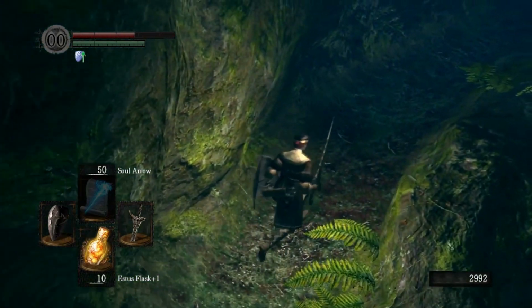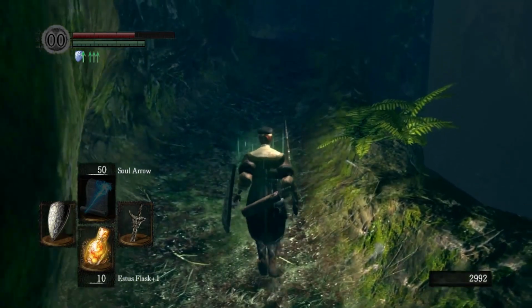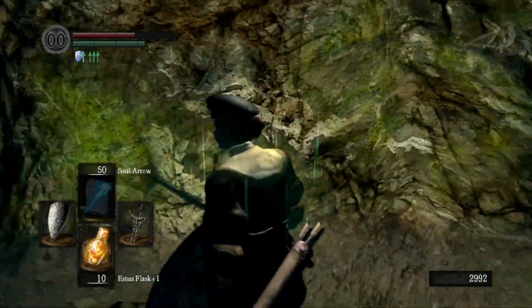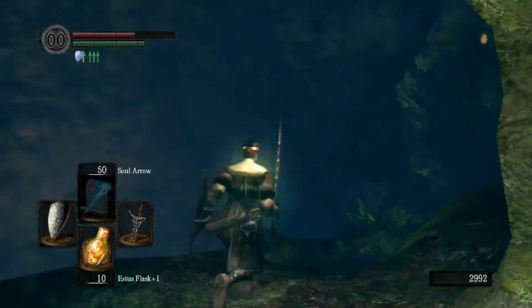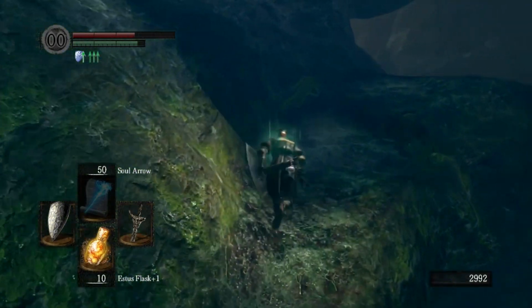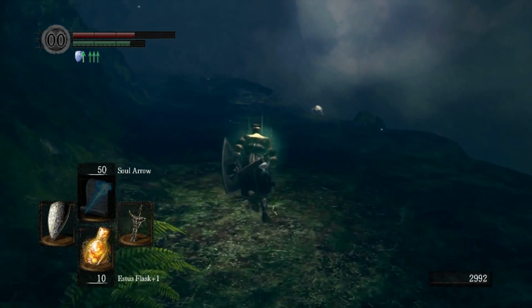And this is the shield that I'm actually going to be using for the remainder of the game. So there you go. And I'm a little faster now because it is not as heavy. This actually leads to a bonfire, but I'm not going to be lighting it and sitting down at it. Now there's also a mini boss down here. I don't know if I want to try to fight it. I could.